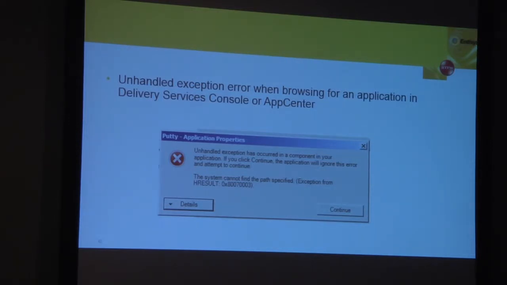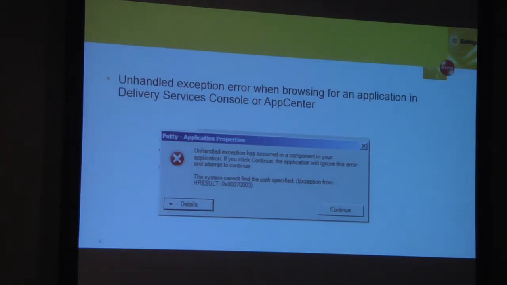So one of the customers had an issue with XenApp 6.5. When the user tried to publish an application using the console, Citrix App Studio or this App Center, sorry, names are changing. So when the user tried to publish an application, he can enter the name of an application. He can type the executable name. But if he clicks browse to the exe file and selects it, he sees this error.